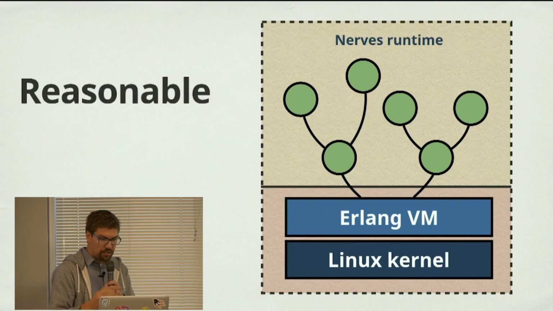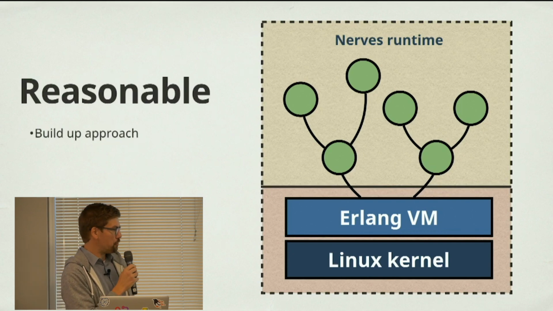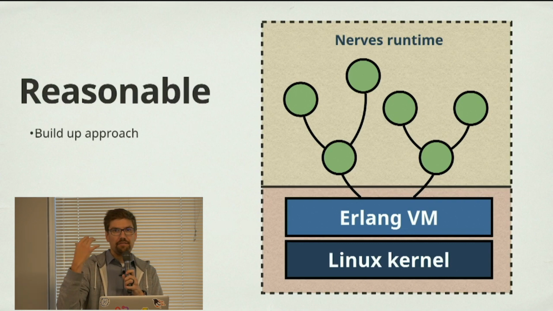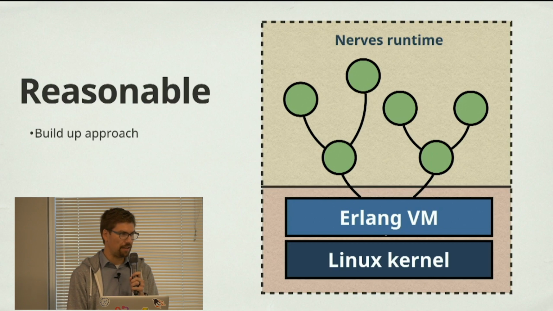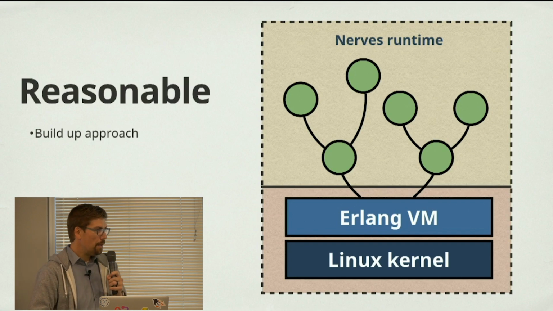And then finally, NURBS runtime systems are reasonable. And that's because primarily we use a build-up approach. And what this means is instead of shipping a device using a large desktop scale operating system, like desktop Linux or macOS or even Windows, those things weigh hundreds of megabytes to gigabytes these days. And that's basically because they contain a lot of stuff, a lot of drivers, a lot of support, a lot of programs and applications to make sure that the things that you plug into those devices are actually going to work.